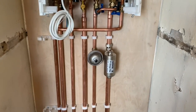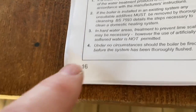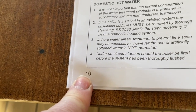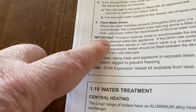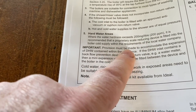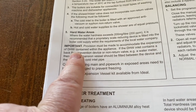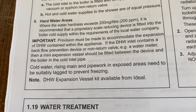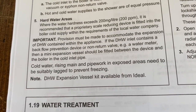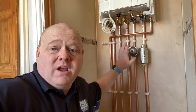If we have a look underneath this boiler, John's put on a shock arrestor to protect the boiler. Looking at page 16 in the installation instructions, there's a section that says: 'Important — provision must be made to incorporate the expansion of the domestic hot water within the appliance.' So check that section to see if your install needs a mini expansion vessel. They don't always need the shock arrestor, but it's good practice to install it.